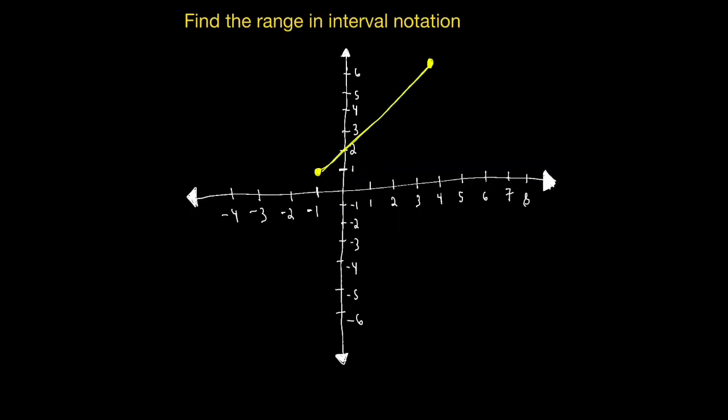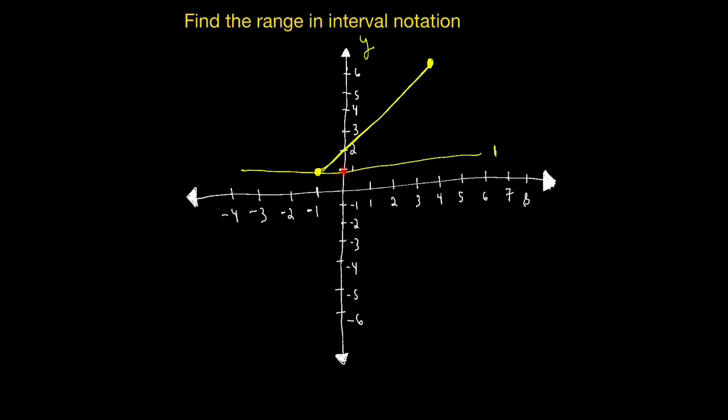So let's try this example now. We want to find the range here. So we have to look at the y-axis again. Let's begin scanning the graph from the bottom, and then we're going to go up. So we keep going, and you see that here we encounter the graph at +1. We have a closed circle, so we're going to use a solid line here. That's going to represent the lower bound.